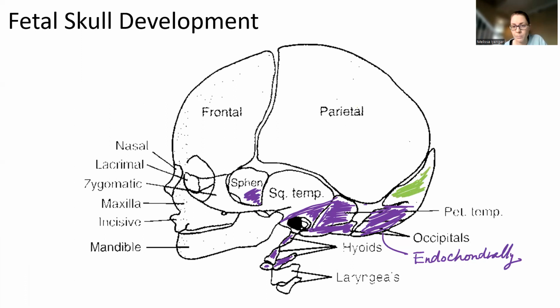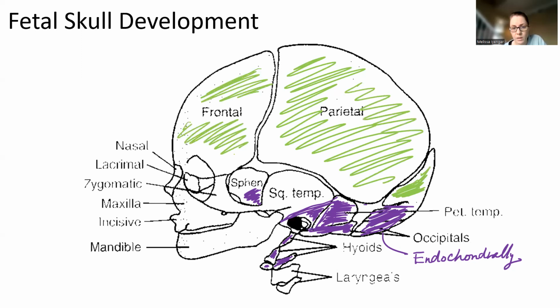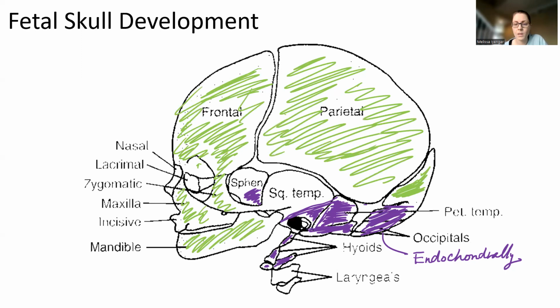So the other bones are going to be formed from membrane. So what that means is they all started as just a big sheet of membrane, essentially, that's going to cover the dorsal hollow nerve tube as it's forming. Okay, so that's all endochondrally formed. I'm sorry, intramembranously formed.